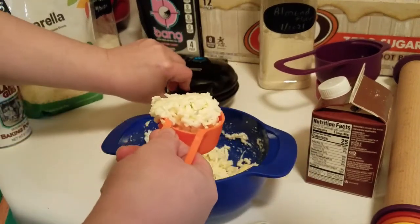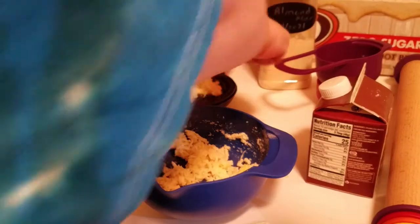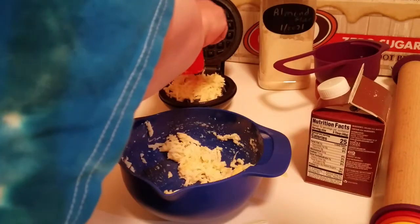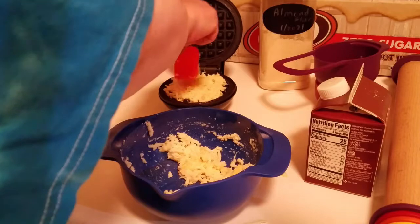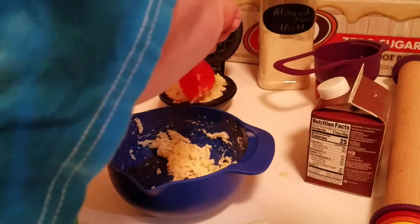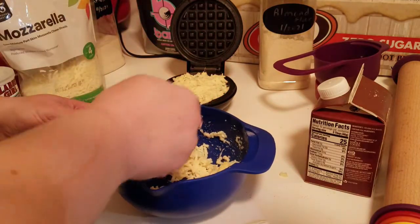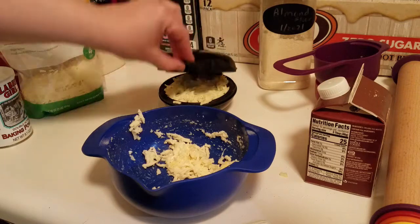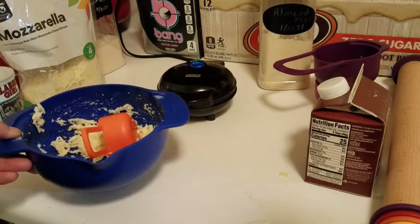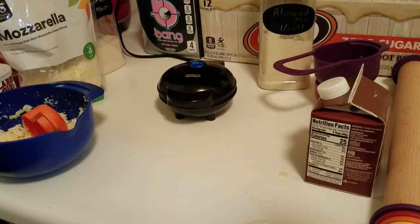Alright, so again, they said an 1/8 cup. I'm using this 1/4 cup, not filling it all the way up. But again, especially with this one, I want to make sure I have nice even distribution to the edges. Now, when I make it in my large waffle maker when I'm meal prepping, I don't really do that step as much. I just pour it in the middle and whatever comes out, comes out. But there we go. New and improved, possibly potential chaffle recipe. I'll show you what it looks like when it's done.